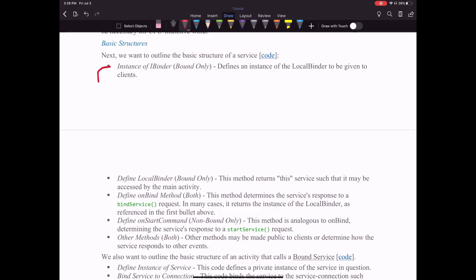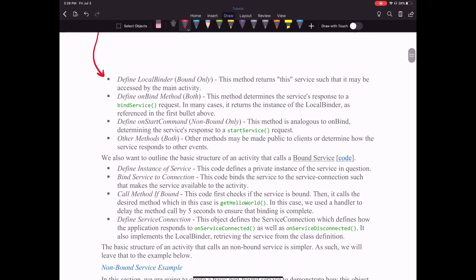The IBinder is an object that allows you to pass the service back to the activity, and this is used in combination with your local binder, which you will define. You need to have an onBind method, an onStart method potentially if you are building a non-bound service, and then other methods. The other methods would be those that really do the work.